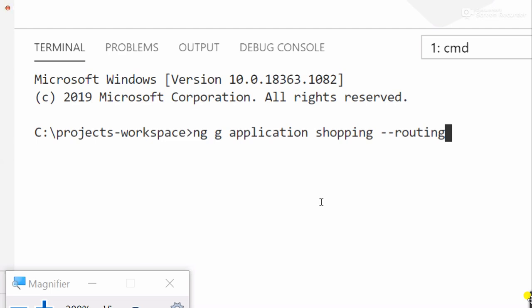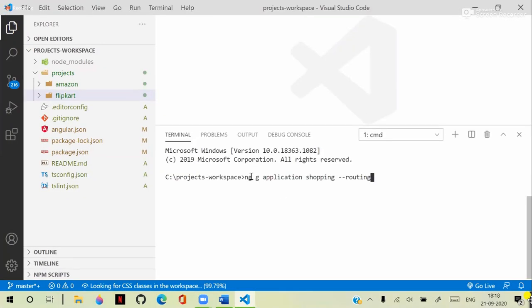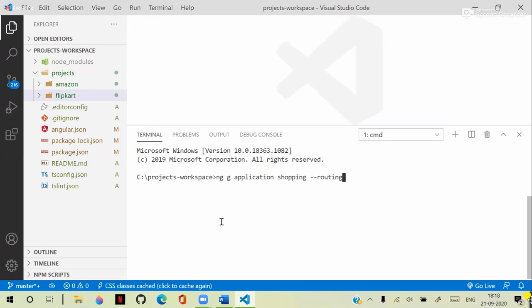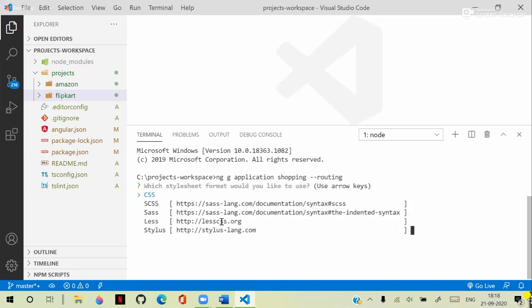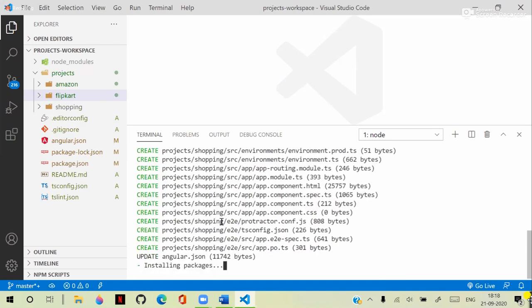By using the routing flag, you are creating an application enabled with routing. So generally I select that, and now it is generating a new application enabled with routing, and its name is shopping. Now it is asking which CSS you want, and we are adding it. Now a new project is created in our workspace called shopping.